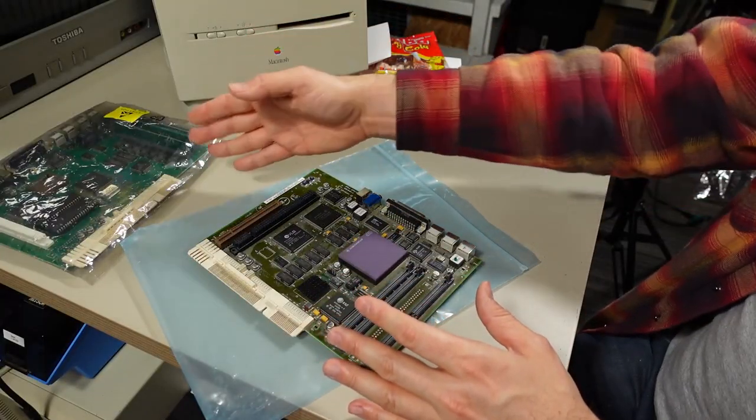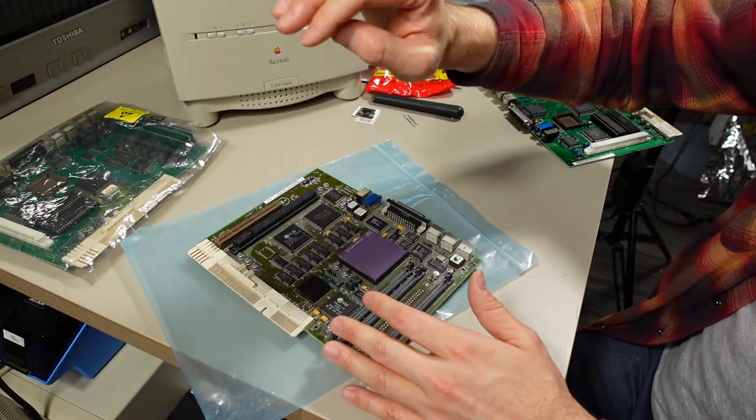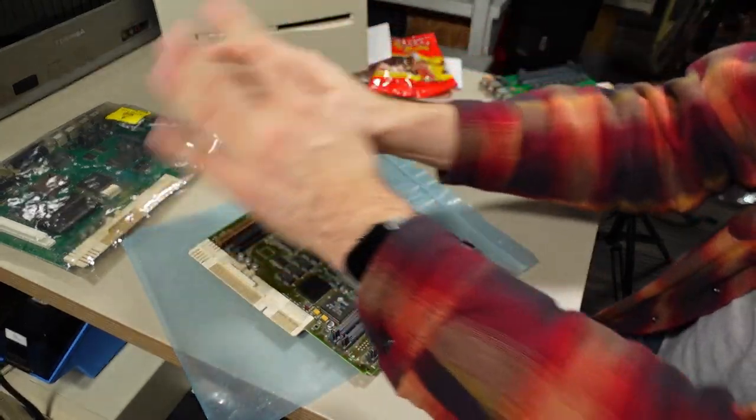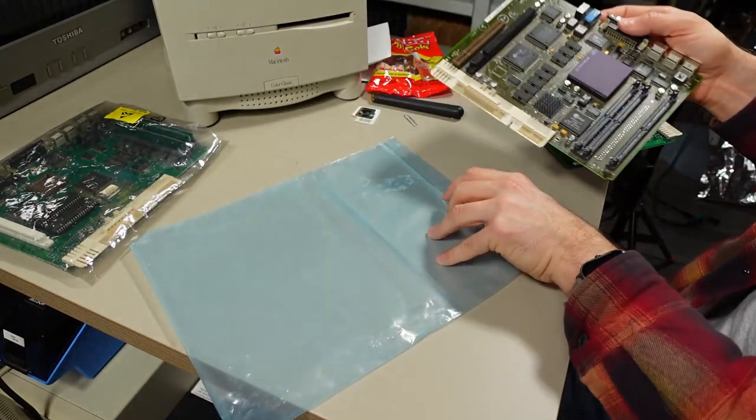All right, so two motherboards. I'm gonna start with the original classic one from Kale, and we're gonna see how this thing is working with this motherboard, recap it, get this thing all up and running nicely, and then focus on this Mystique upgrade here.